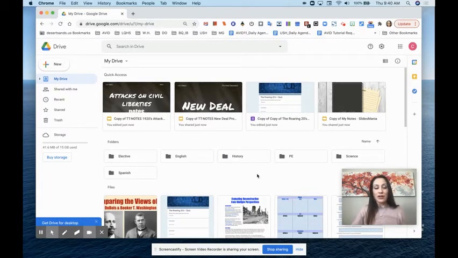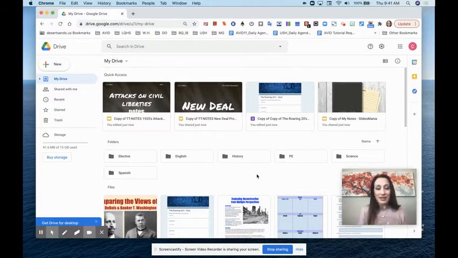But what we're trying to help you do is to say that folders are important and organizing your documents is very, very helpful. Just like as if you had a notebook with a bunch of pages everywhere, that doesn't lead to success. It just actually leads to chaos and anxiety and probably frustration because you're going to have to sort through and find the papers. The same thing is with your Google Drive. And so you want to take time out of your week, out of your month, put it aside in your planner to say, hey, I have to stop and I have to organize my Google Drive just like I would organize my email.